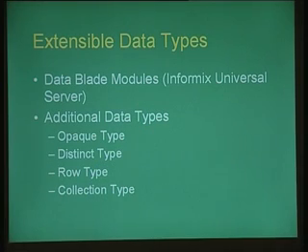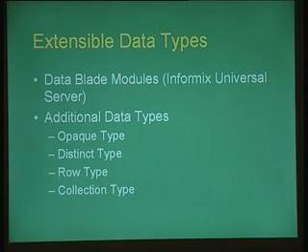So you can actually cut through something and then introduce new data types, and there are several kinds of additional data types that are proposed. For example, the opaque type, or rather the opaque table in a sense. An opaque table is one where the contents of the table are hidden, just like in an object, if the variables are hidden or invisible, then it becomes an opaque table. Now you can actually cut through an existing database system and introduce a new type called opaque tables, and so that is the idea of a data blade module.